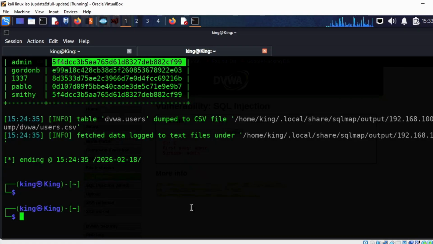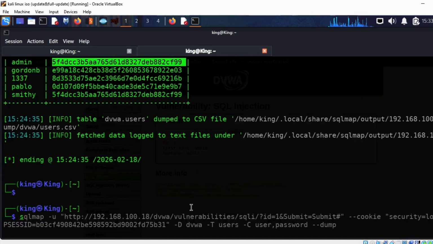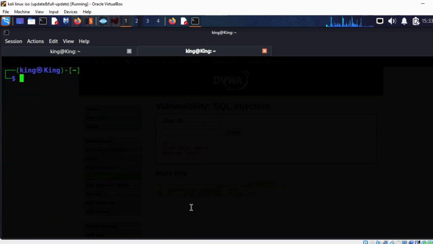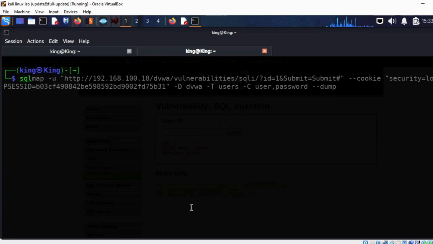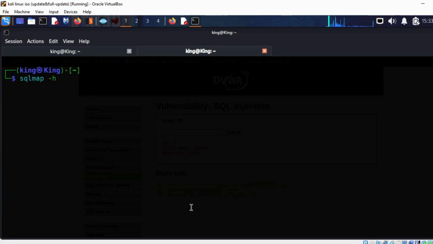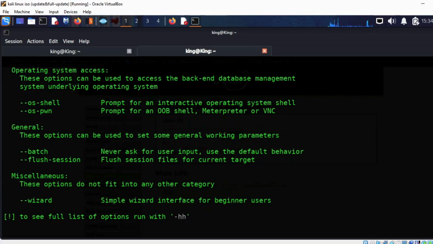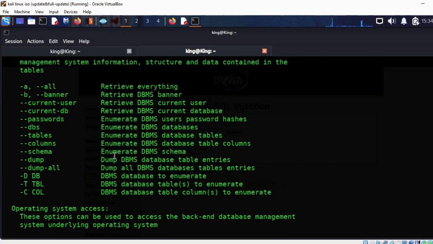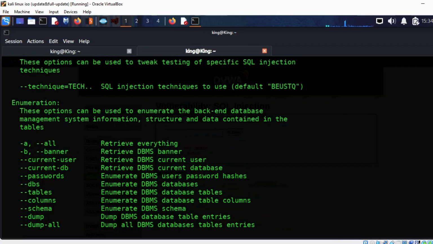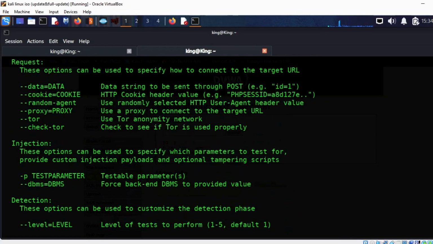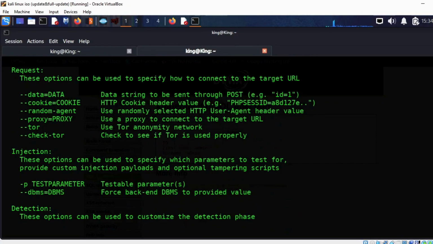But let's go over here. Let me first clear this. So sqlmap like that, and we can open it. But in this case, since we want to learn how to use it, you say sqlmap -h for help, and it will teach you how to use the commands and what everything is for. We're going to use dump, columns, tables, database, and so on. We can get passwords and so on. Now we're going to use this parameter so it could be easier for learning. We're going to use cookie, the HTTP cookie header, and so on.